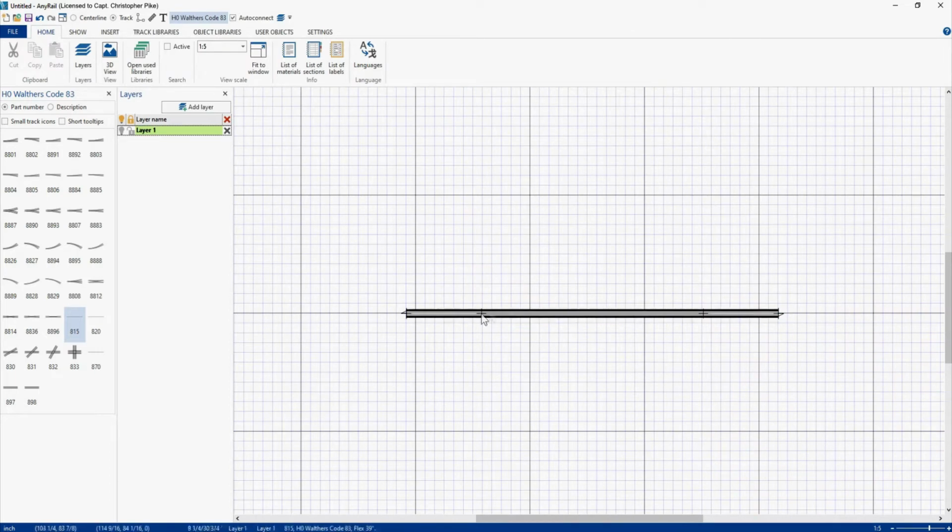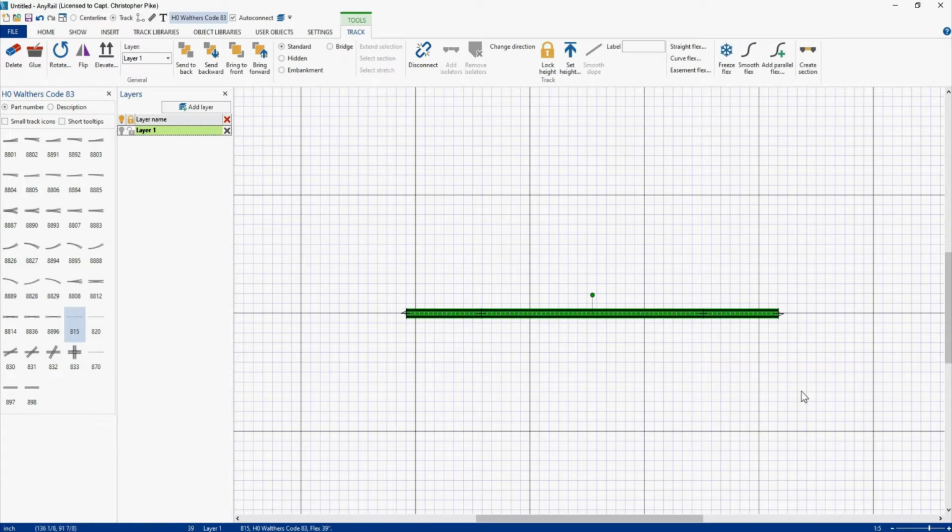Okay. When the track is gray like this, you can find out information about it two ways. I can hover over the track, and then down at the bottom you'll see that it describes the track and where it is in its XY coordinates. But when I move the mouse away, that goes away. So if I want to keep that up there for reference, I can just click on it. Now I can move my mouse, and it still says what the track is, but it's not telling you the coordinates of the track. It's telling you the coordinates of the mouse. You can see that moving over there.